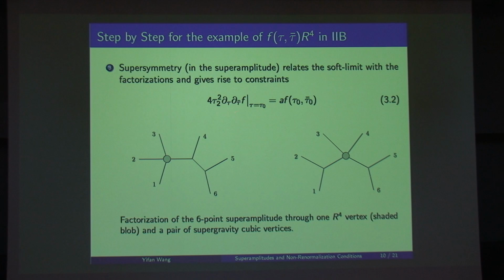So once again, this delta tau bar f evaluated at the background value is the coefficient of the 6-point coupling that lies in the soft limit of the 6-point amplitude, and this f of tau zero, tau bar zero is the coefficient that sits in front of the 4-point R^4 supervertex. And the reason that only this factorization channel shows up is just a simple consequence of derivative counting, because here we're looking at an 8-derivative coupling, and each of these solid vertices is of 2-derivative level, and each propagator gives you minus 2 in derivative counting, and this solid blob, because it's R^4, gives you 8 derivatives, so 8 plus 2 plus 2 minus 2 minus 2 will give you the same number of derivatives.